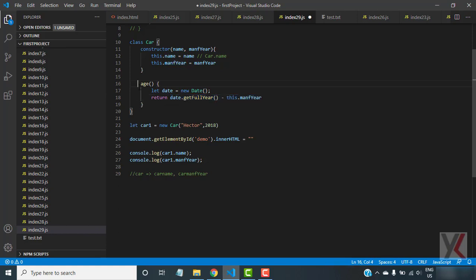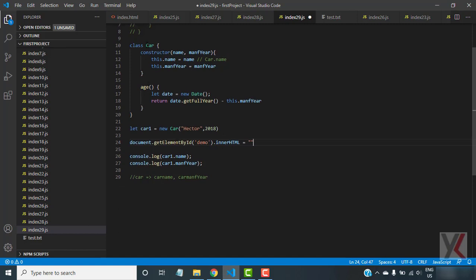So we want to access this age method, which is inside this car class.